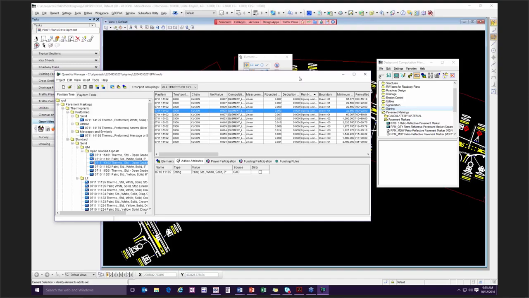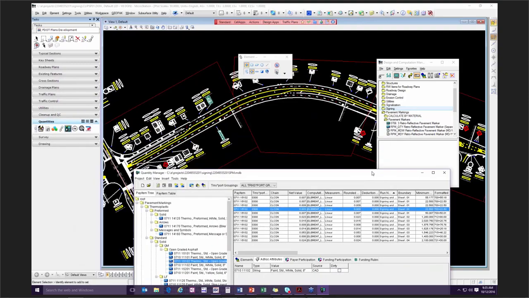you can come in here and you'd have to find the 6 cents white, whatever items, maybe you need some extra arrows, whatever it is. If you're going to update the database and you're going to do it pay item by pay item and not all of your quantities at once, then what you need to do is find that pay item and delete it from this database.